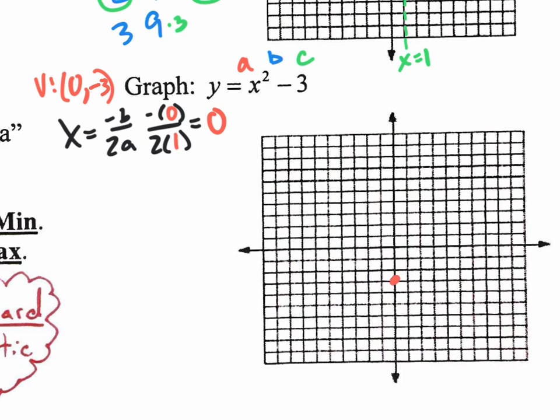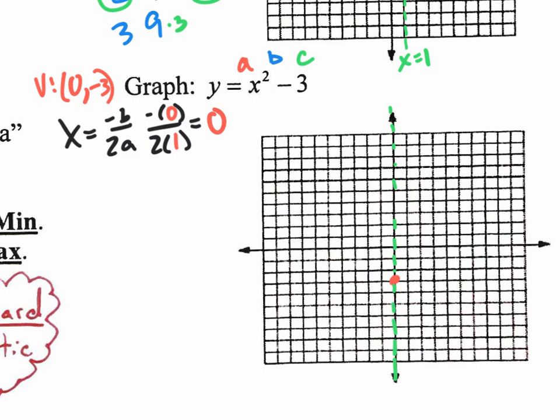Put a dot right there. You should draw your axis of symmetry, but I normally don't even draw the axis of symmetry whenever it's on the y-axis itself. And of course, we need some more points. So in this one, I would most definitely use your pattern 1, 1, 2, 4, 3, 9. Why would I use a pattern? Because the A value is 1. You don't even have to modify the pattern.